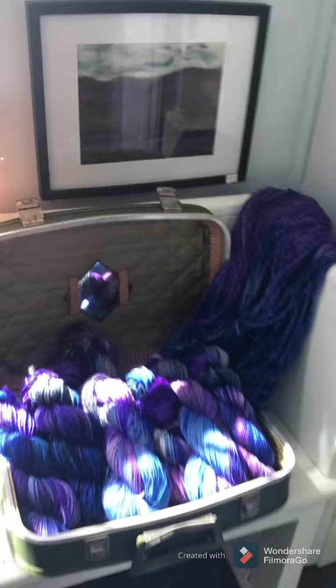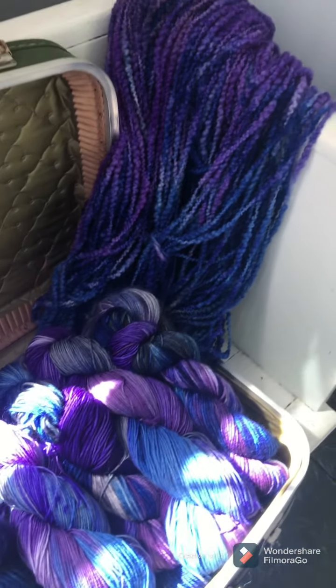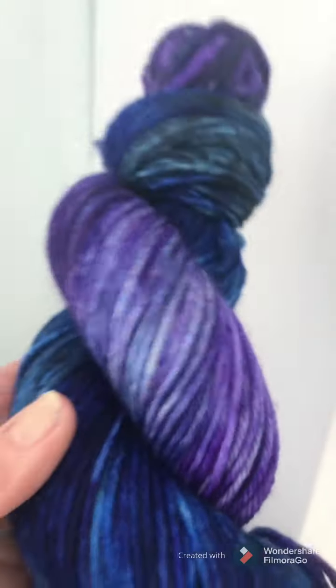Now I'm going to introduce you to the 2021 color for Maryland Sheep and Woolfest. It's kind of in the sun but I'm going to hold some of it up because it's really pretty. I'm calling it Butterfly, because I feel like we're emerging from our cocoon of the year and seeing the light again. I wanted rich colors — purples, violet, blues, teal, and just a little bit of black. There's a beautiful butterfly photo I found that was my inspiration. Here it is in Shimmy in Charleston.